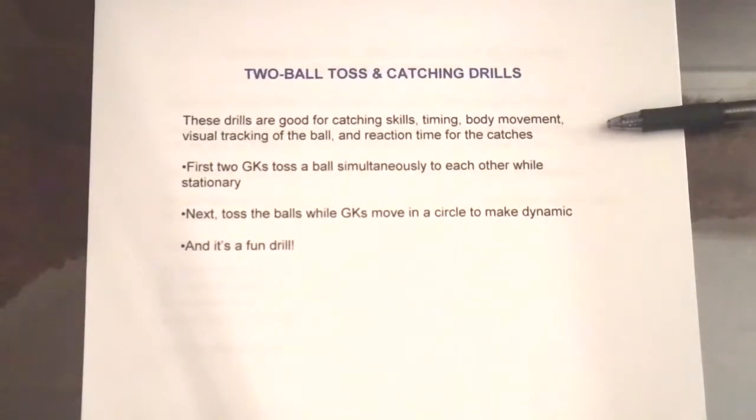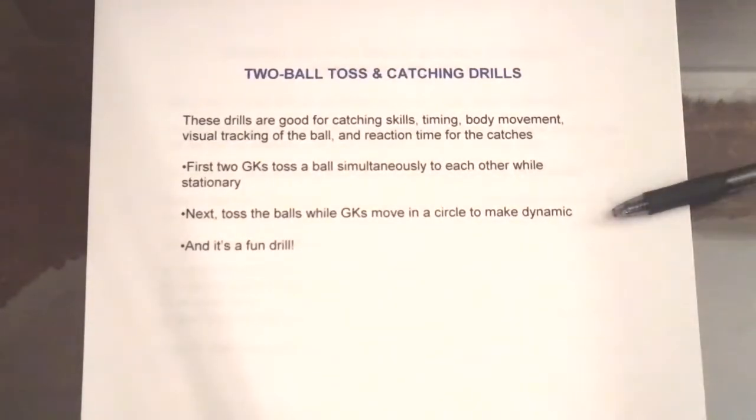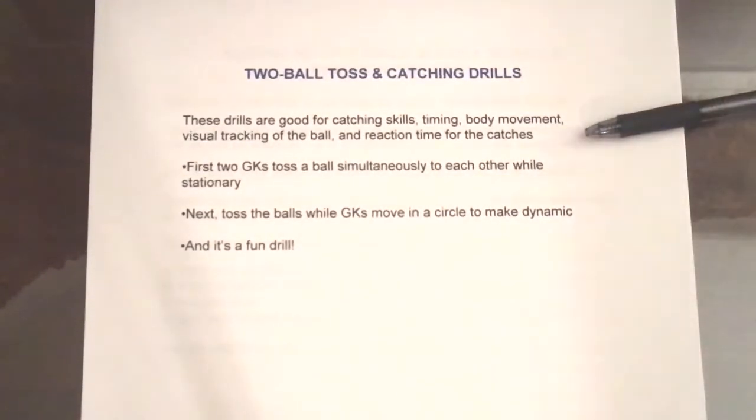So in the first part of the exercise, you can have the 2 goalkeepers toss a ball simultaneously to each other while they're stationary to get warmed up. And then they can toss the balls to each other simultaneously while they're moving in a circle or moving about to make it more dynamic. And it's a fun drill, and again, it helps the goalkeepers develop a whole variety of skills, not only catching, but also movement, reaction time, and visual, spatial skills and timing.